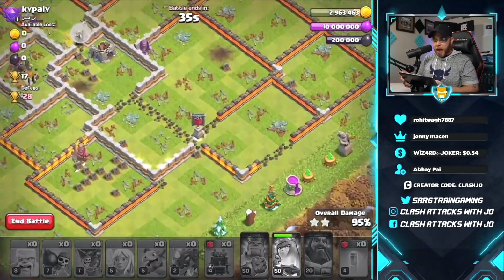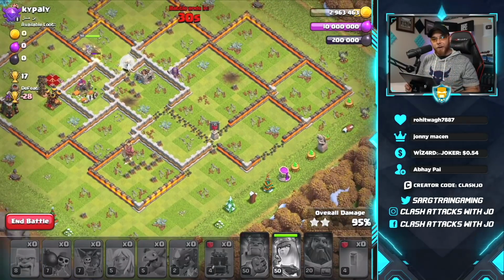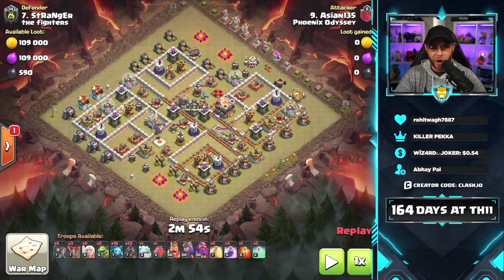But did you notice how much the log launcher and the super wizards were able to take out? It's crazy, man, just crazy. So how many of you recognize this base design? This is a very popular clan war base design, and we see it quite often, and it can be taken down by multiple different armies.